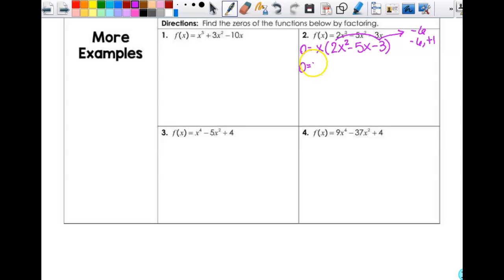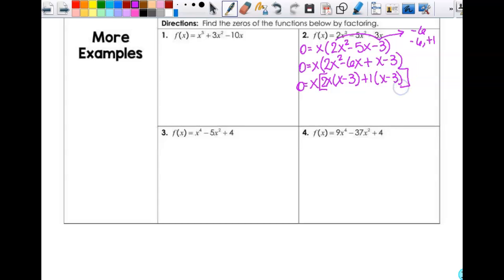Right? So now I'm going to split my middle term. 2x squared minus 6x plus x minus 3. Now I'm going to factor by grouping and not lose my x that's hanging out front. He's still important. I'm going to put brackets in here. That helps me because it's less parentheses. Factor out of the first 2 terms. I get a 2x. That leaves me with x minus 3. Then factor out a 1 here. That leaves me with x minus 3.